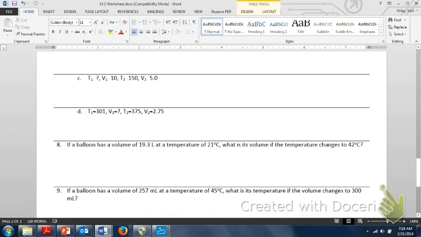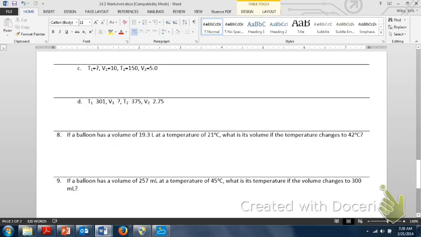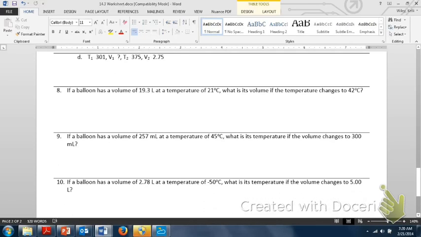Okay, let's see. Look at number 9. I know number 9 was probably one that you had problems with, and it was the whole milliliters thing. I didn't mean to confuse anybody with milliliters. You can use milliliters, or you can use liters. It doesn't really matter as long as you're consistent. I didn't want you to have to do any conversions. If you did conversions, that's fine.